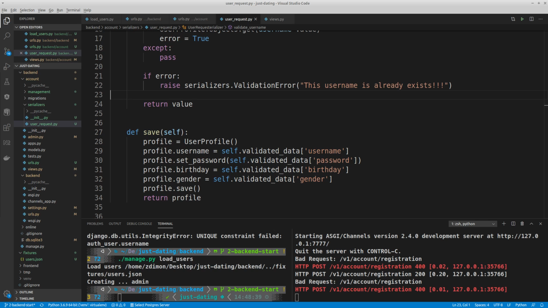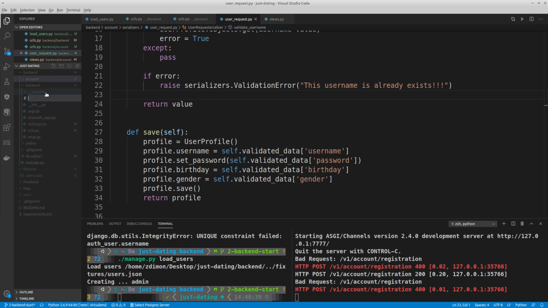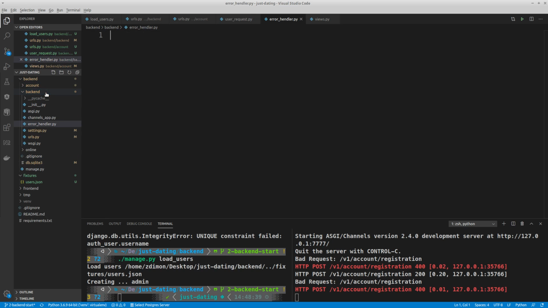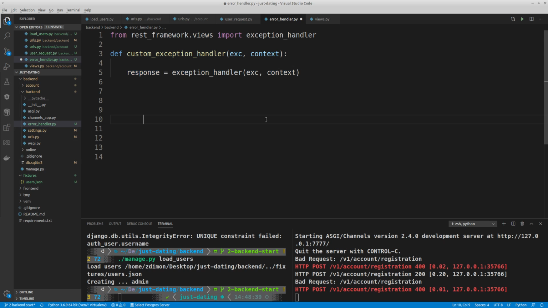To do so, I need to create a special error handler. I'll do it in the backend directory and create error_handler.py. Then I import exception handler, define the function, get the response from the exception handler, and check it.